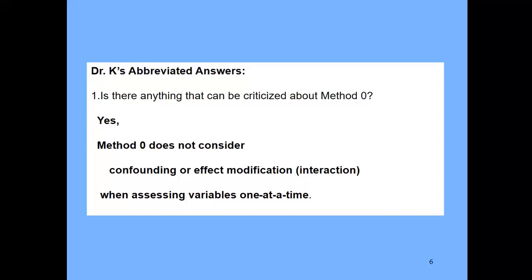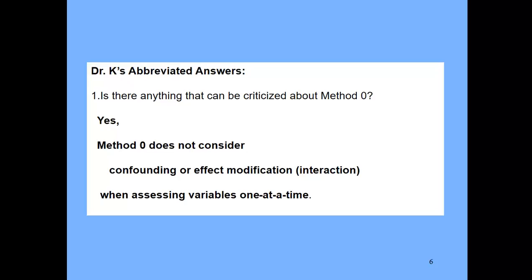Okay, but the problem is, we learned about how you assess confounding. You don't do a statistical test. What are you doing here? A statistical test, right? So you're getting rid of a variable without really seeing whether it's a confounder or not, even on its own, by itself, right? What about interaction? Where does interaction fit into method 0? What's wrong with method 0 in terms of assessing interaction? Are you assessing interaction? Does method 0 allow you to get an interaction? No. So that's the problem.